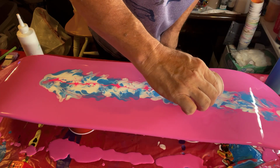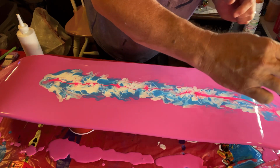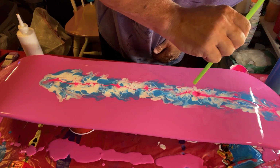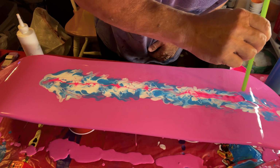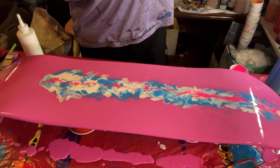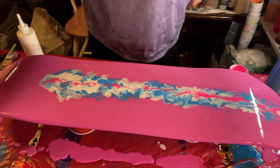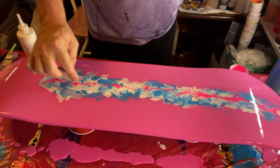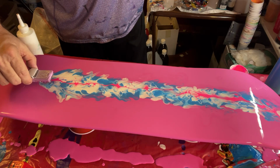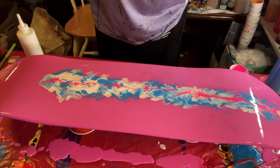Well, let me get a little bit more pink in here. Just a little bit more. Hopefully that won't sink a whole lot, and we'll keep that nice little streak going right through there. That'll be great. And as always, the car will be right here. Yeah, I like it. I like it a lot.